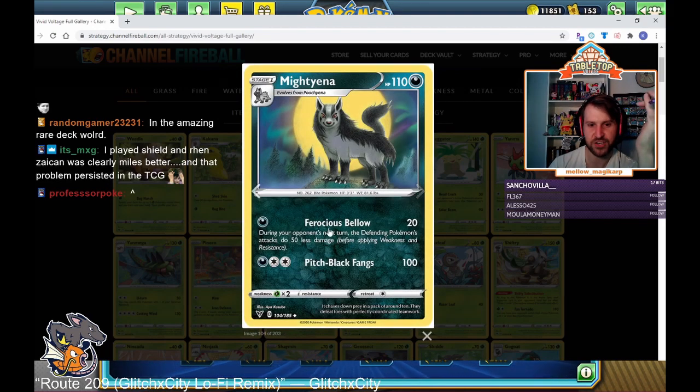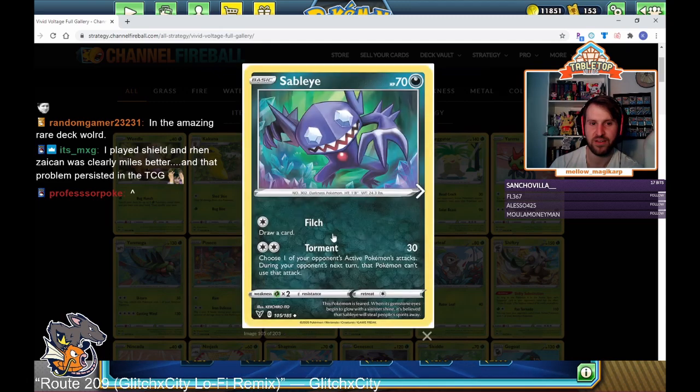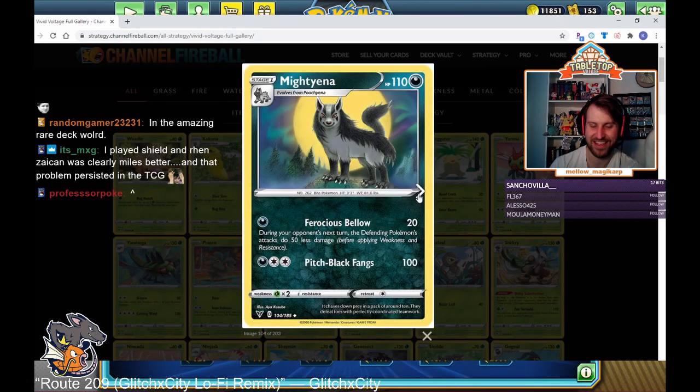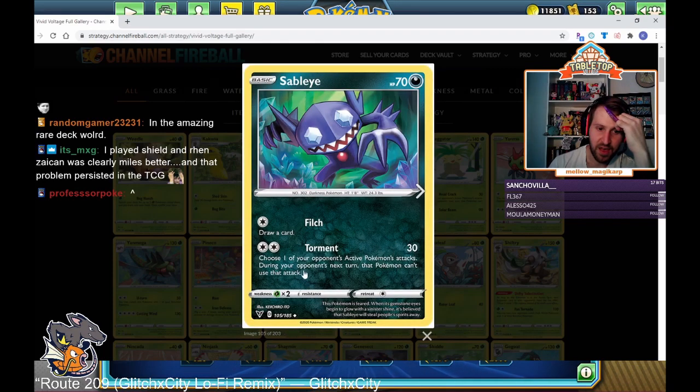The defending Pokemon's attacks do 50 less damage. It's not actually good. The problem is your opponent can just play Switch. You also don't have to do that much damage. You have 110 HP. Choose one of your opponent's... oh, man.